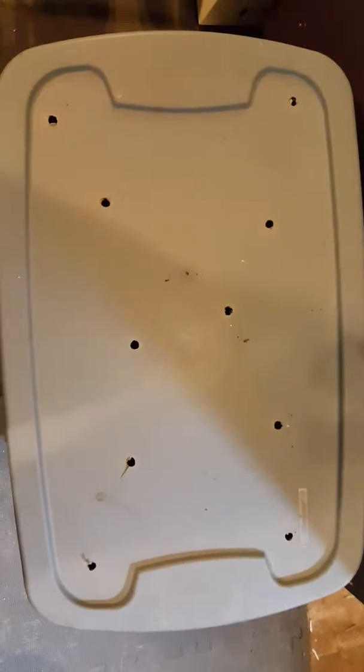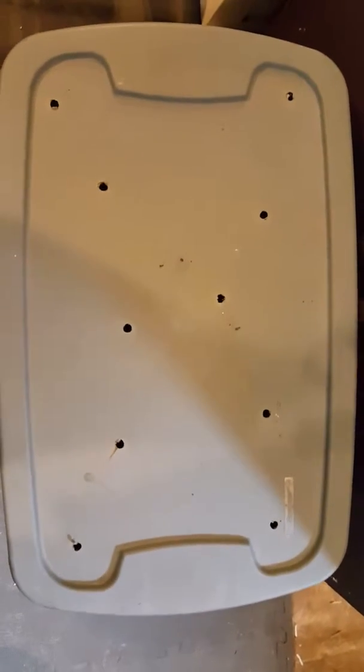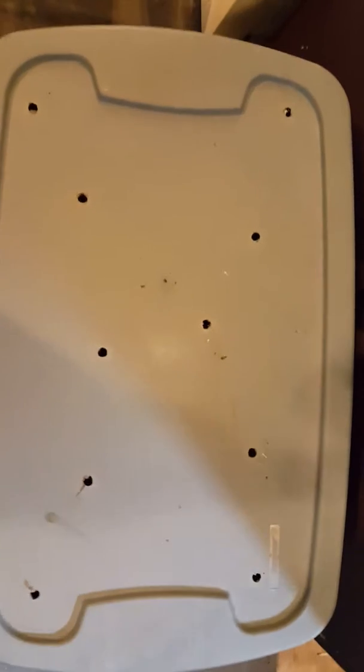Well, hello. This is my worm bin number 2. Let's take a peek and see what's going on, because I try to check weekly to see what's going on with my worms. So we'll inspect it. Don't know what to expect in here.